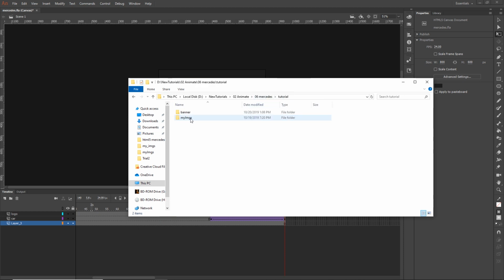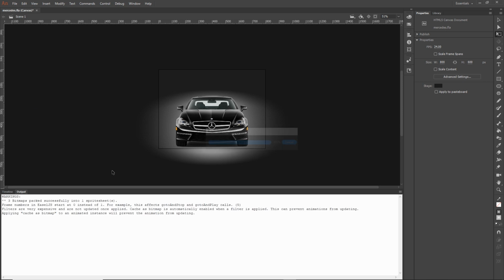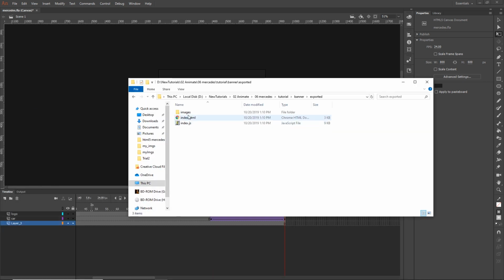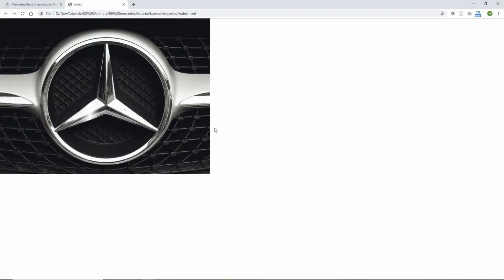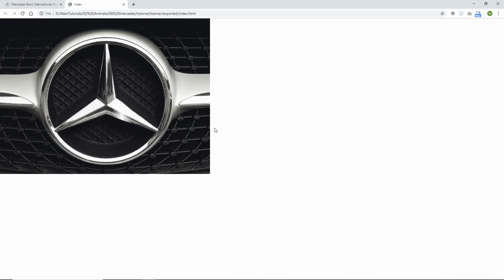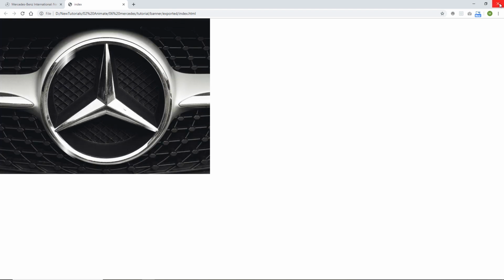If right now I go to my banner, to my exported, and I hit File and Publish, so we have in real time published our HTML, and if I try to open this, look what is going to happen. It is going to look weird like this, okay? And I am going to explain how you can fix this at the end of the video.